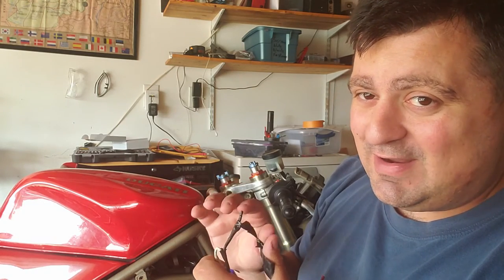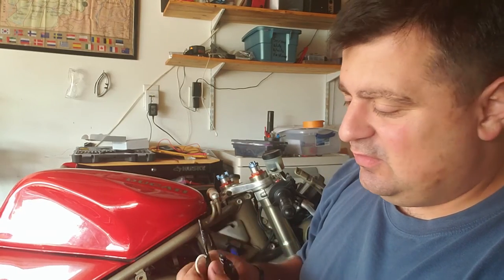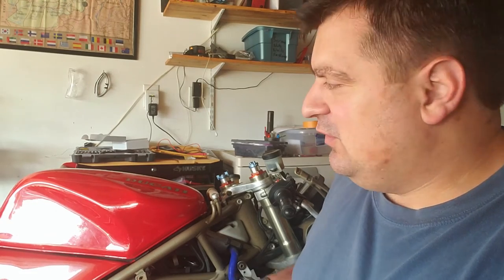And according to the wiring diagram, at one point it does connect to ground, but it has to do with a system. It's not a ground. It's an older regulator rectifier thing. It actually provided a kind of feedback for the regulator rectifier itself, and that was an old system. So just so you know.